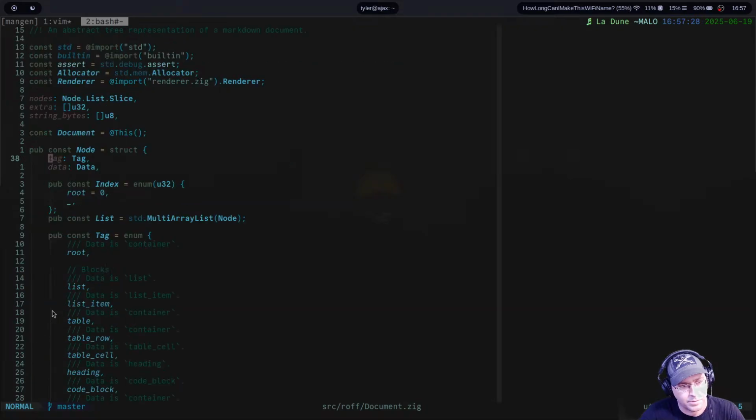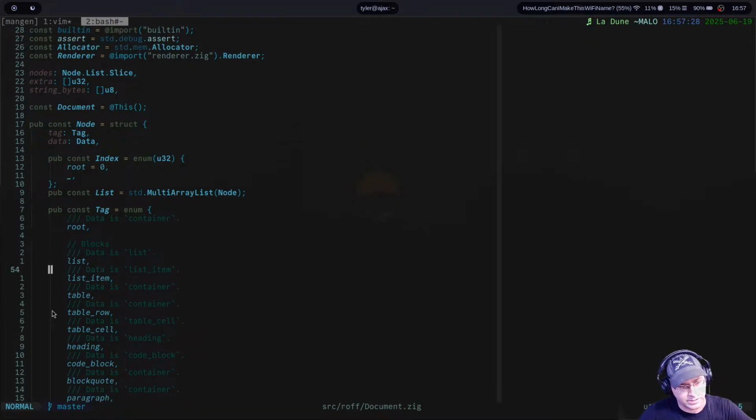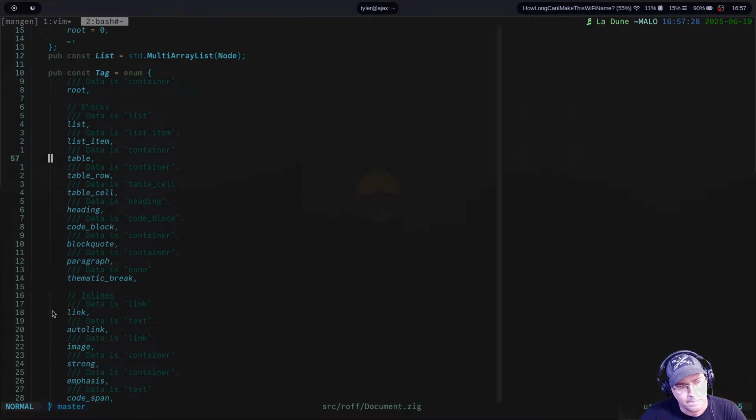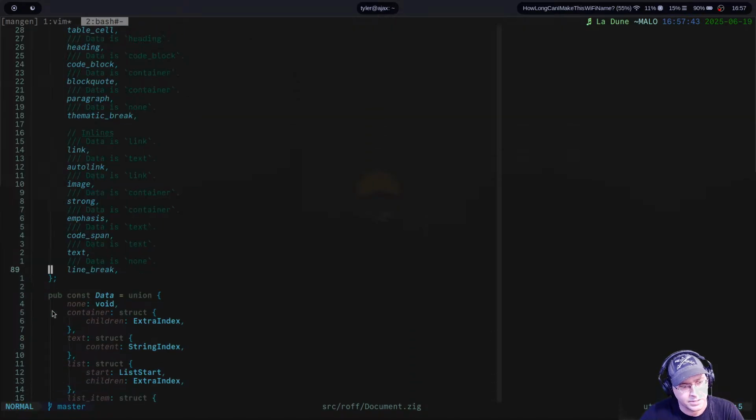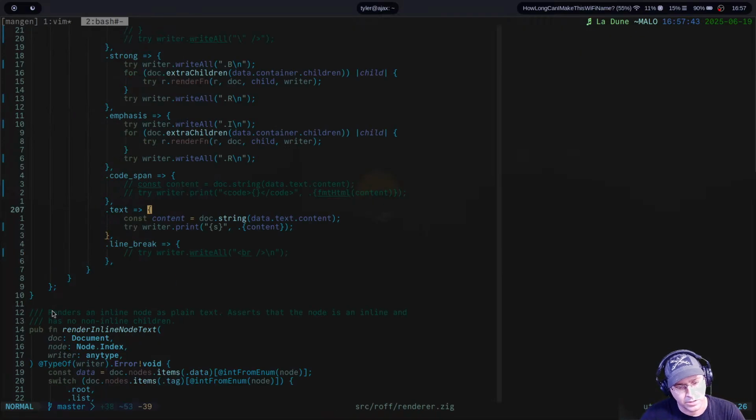The parser will create a document, and the document is really just a list of nodes, and each node has some tag. Either it's the root tag, it's a list item, table. So you can build through this. This is how they set it up for Zig. And you take that, and depending on what the markdown element is, you can then render it.